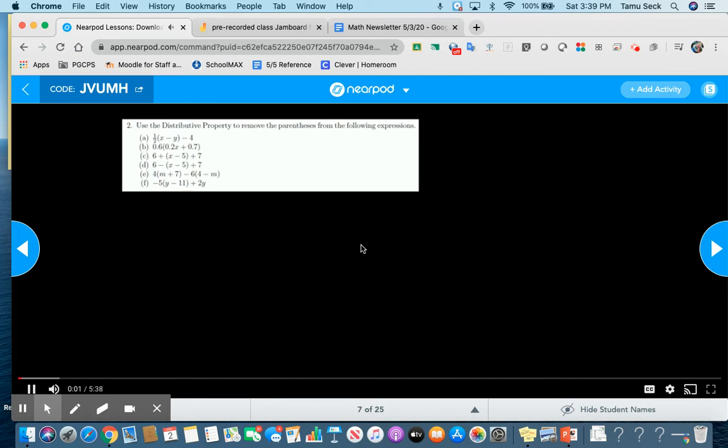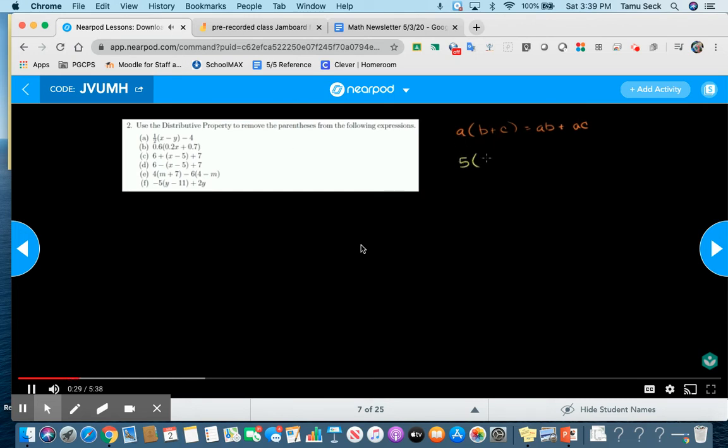Let's do some problems with the distributive property. And the distributive property just essentially reminds us that if we have, let's say, A times B plus C, and if we need to multiply A times this, we have to multiply A times both of these numbers. So this is going to be equal to A times B plus A times C. It will not be just A times B, then plus C. And that makes complete sense. Let me give you an example.